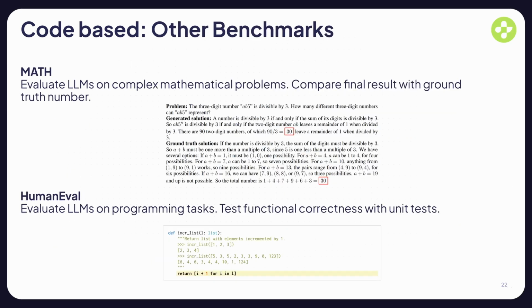Other examples for similar test data sets are MATH, which, as the name suggests, is about solving mathematical problems. So the LLM is given a mathematical question, and then it generates a solution, and there's a ground truth solution. As you can see here in the sample, the model responds with a different text than the ground truth solution. And that's what makes it so hard to compare, because you don't know if the text has the same meaning. But in the case of math, you're always breaking it down at the end to a specific number, which is 30 here, and 30 is the correct answer. So you can have a code-based comparison and just check if the numbers are equal. And that way you can say that the LLM was right.